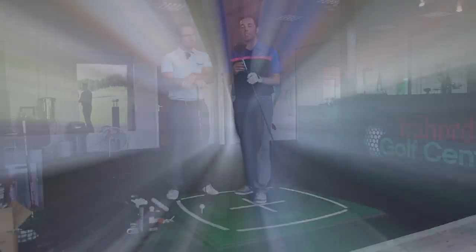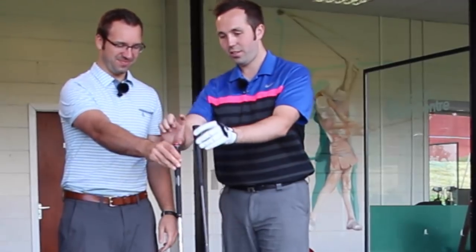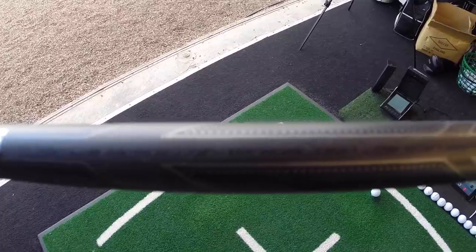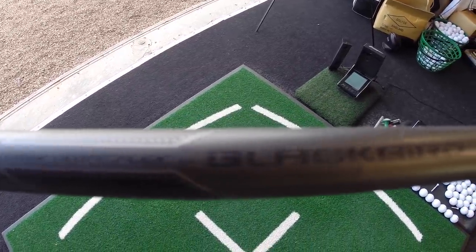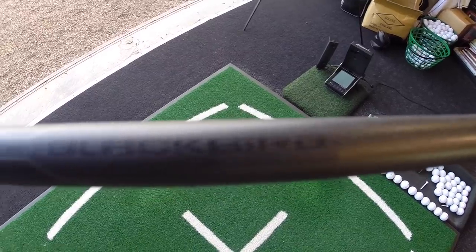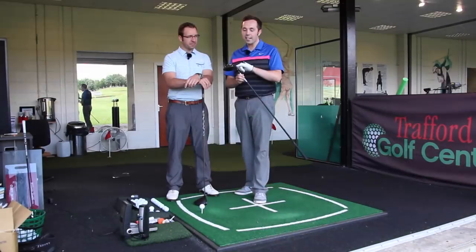Why it's so long, it's a 4-foot shaft. Compare that to a G30, it's a few inches bigger. It's the absolute legal limit you can get a driver shaft to play in competitive golf. I've checked it with the R&A. 48 inches you're allowed, and this is right on the limit. It actually says on the head, 9 degree, 4 foot.